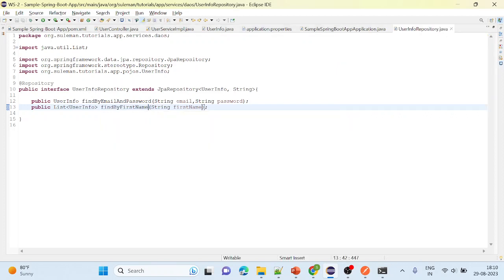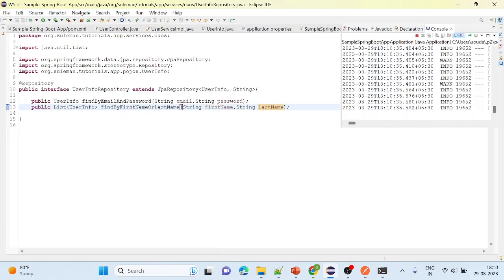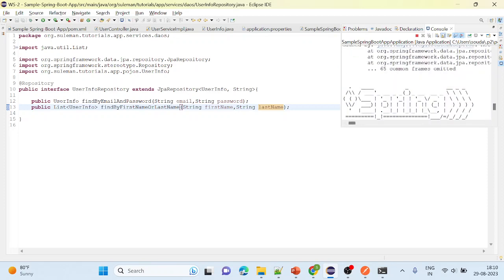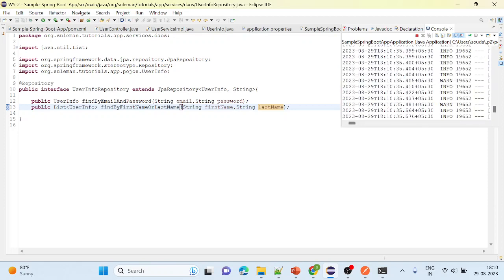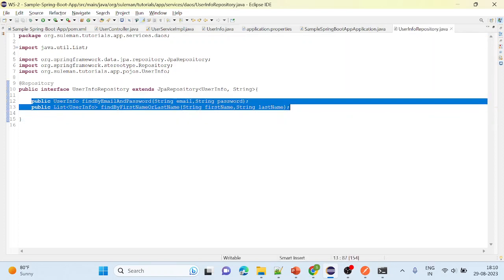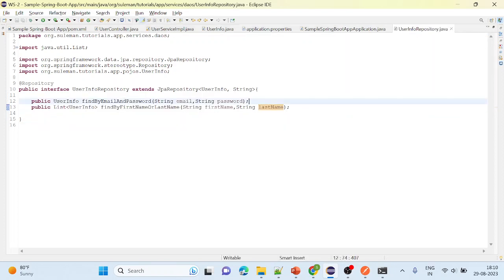If you want to use or, you can also use Or. So it will do the comparison, it will do the or operation. String lastName. Okay, so see that there's no error. Earlier it was showing some error, but now all good. That's how we can use this JPA repository to interact with the database.